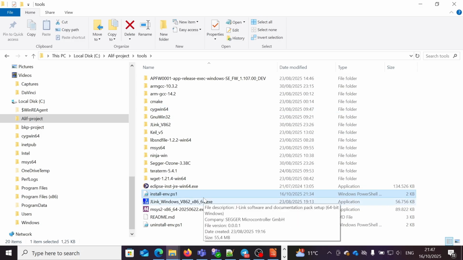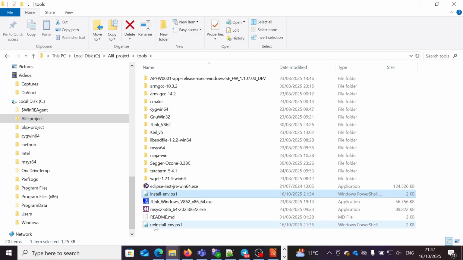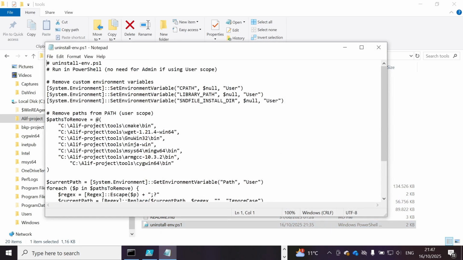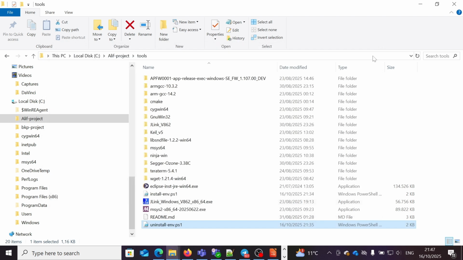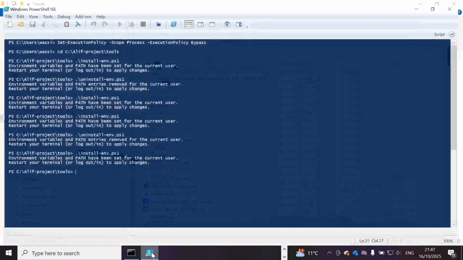If you want to revert back, then you can use this uninstallation environment PowerShell script. So this is to install, and this is to restore back the old paths. To execute those scripts, you need first of all to open a PowerShell session.